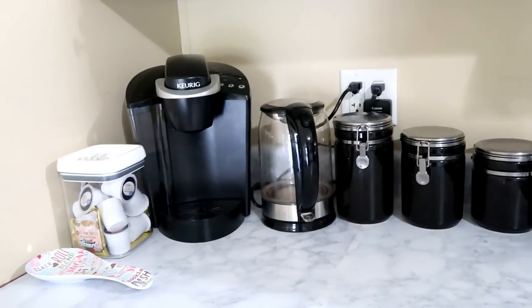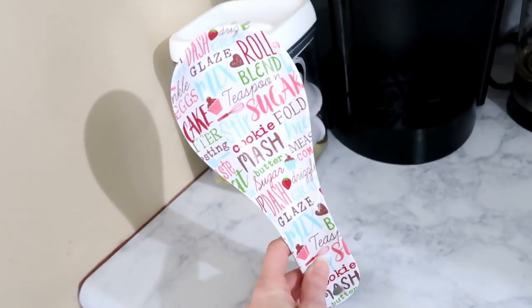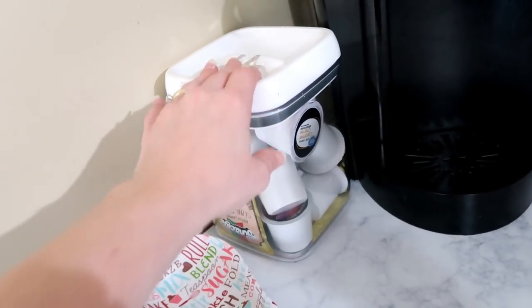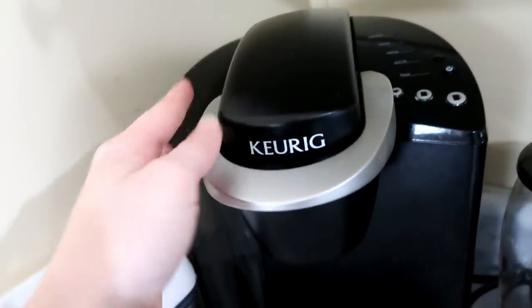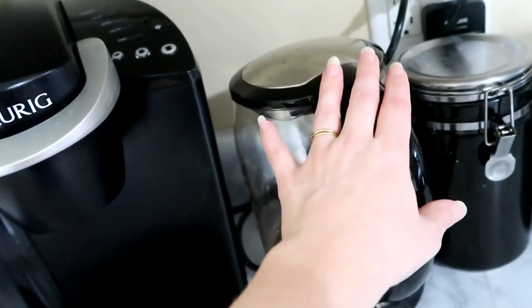So right here in this corner, I have this little spoon holder thing that was actually a Christmas gift last year. This little container here came from Walmart, and then I just use it to store all of my coffee pods in. Up here is my Keurig machine. This is my kettle that Kasori sent me that I've still been using and loving.